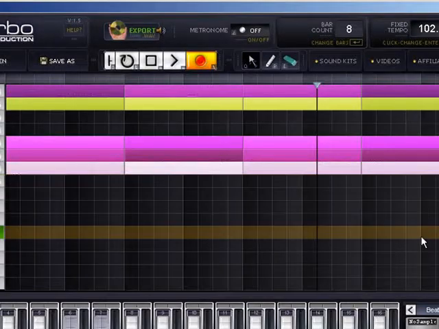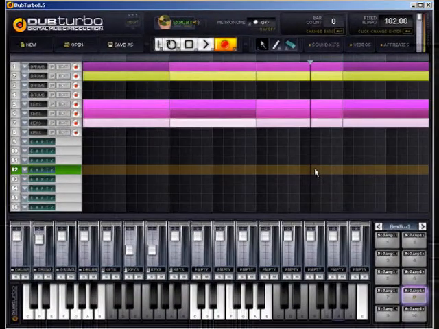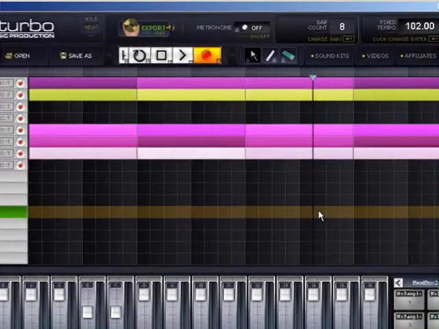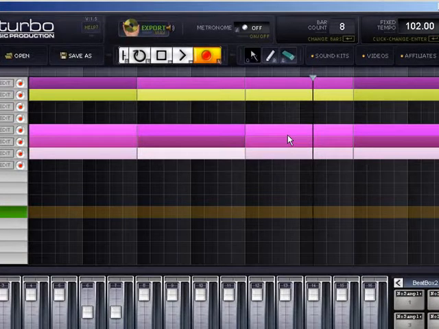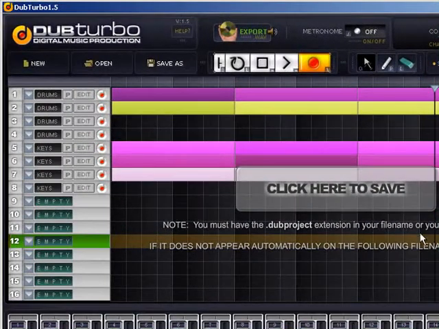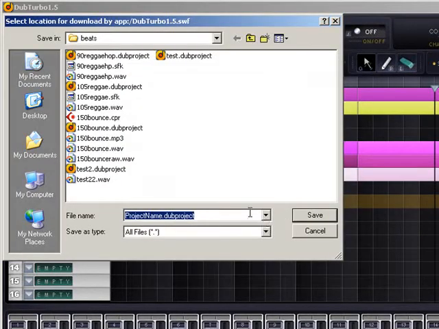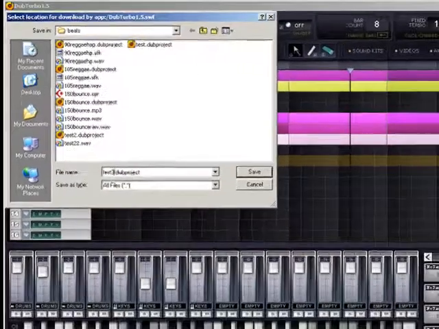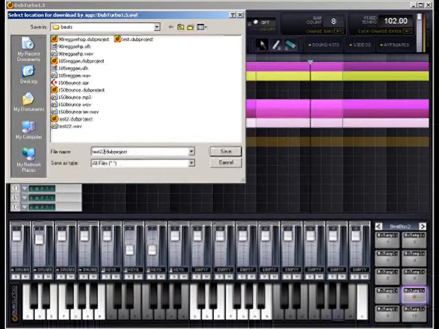There you have it. Full broadcast quality export, .wave, 44.1 stereo. Now what you can do with that little loop is bring it into Audacity, SoundForge, Cubase, Pro Tools, anything really, and chop it up into its own little bar counts and make your verses and your choruses out of it very easily too. So now what we'll do is save as, and here same thing. It'll ask you to add the .DUBproject extension, and you need that so that the program knows how to open it later. We're going to name this the same, test 22.DUBproject. Make sure it has that part, guys, .DUBproject.